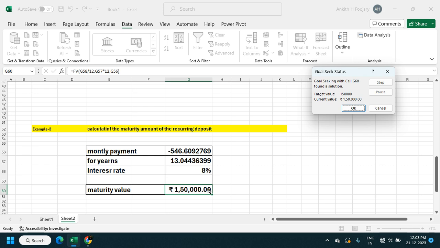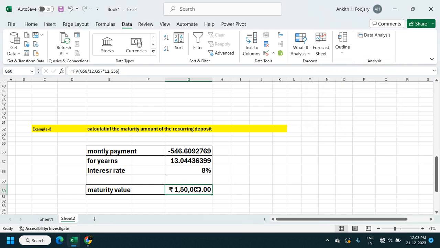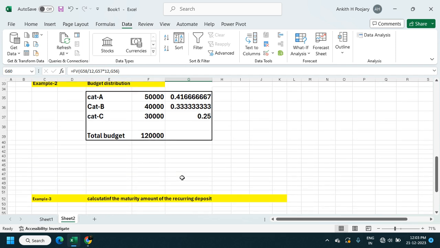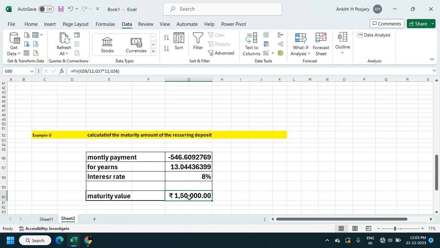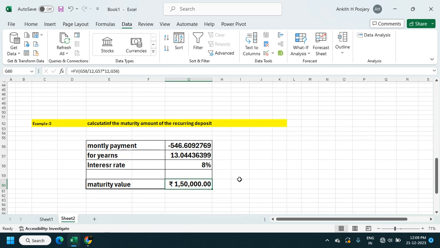Here we can observe that we need to calculate this area by using the formula. Then only we can apply goal seek. Here I used a formula, that is future value, and here also I used a formula, the sum of all this. After calculating the value, I can go for goal seek to identify any desired result. What should be the monthly payment, or what should be the years, or what should be the interest rate. I can do it for any of these input values. So this is how we can use goal seek to get an input value based on our desired output.